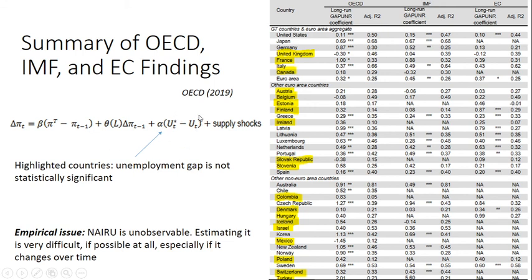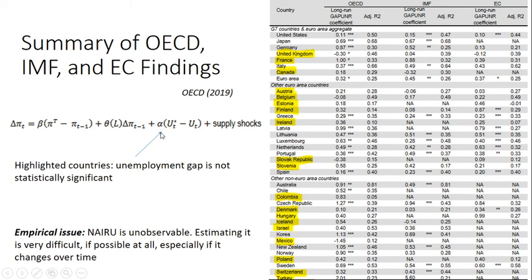Okay, so the question is: is the coefficient on this unemployment variable, or unemployment gap in this case, statistically significant? Firstly, we would expect from what has gone before for this to be positive, such that when you have the actual unemployment rate below the NAIRU here, then you would have a positive number, and so that contribution to inflation over here would be positive. So we'd expect alpha to be positive, right? So that's sort of prediction A. We'd expect alpha to be positive.